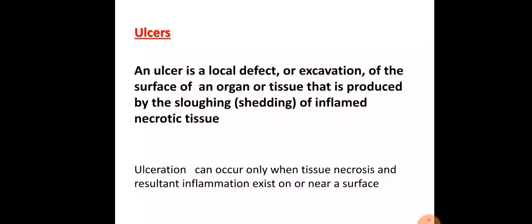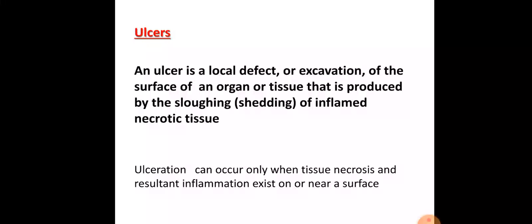An ulcer is a local defect or excavation of the surface of an organ or tissue that is produced by sloughing or shedding of inflamed necrotic tissue. So the definition of the ulcer means sloughing of the lining epithelium or excavation of the surface of an organ or tissue that is produced by sloughing of the inflamed necrotic tissue.